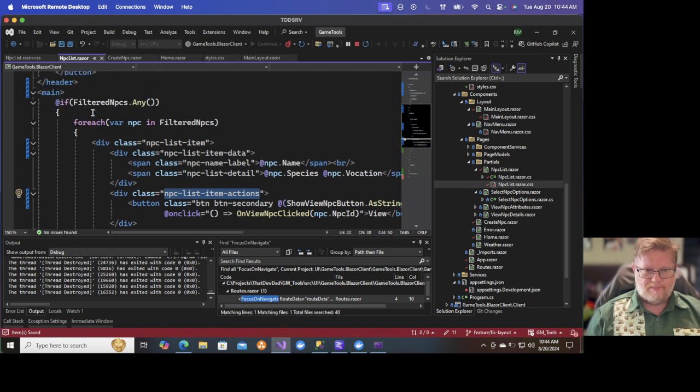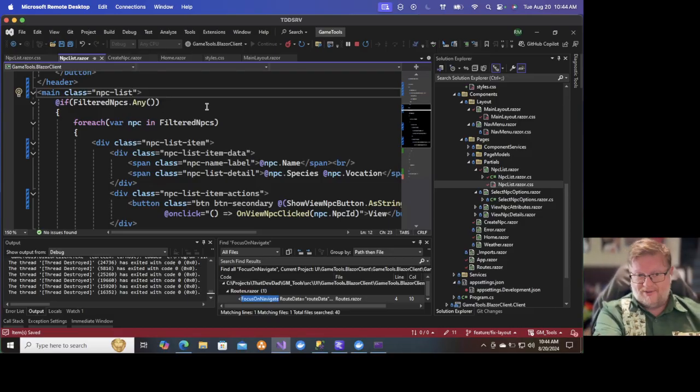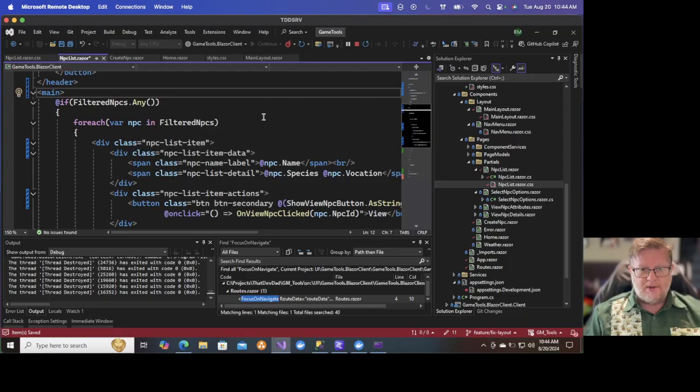I might be about to do something really awful to my layout here. I might have to back that out and wrap this in a... Yeah, no, I can't do that there because I still haven't added the filter user controls.